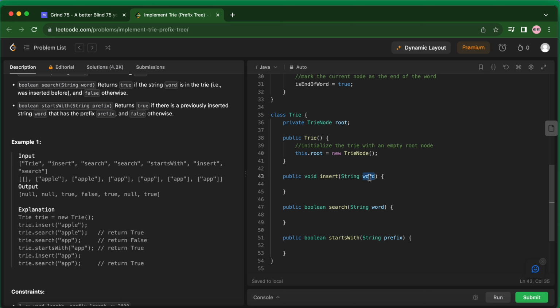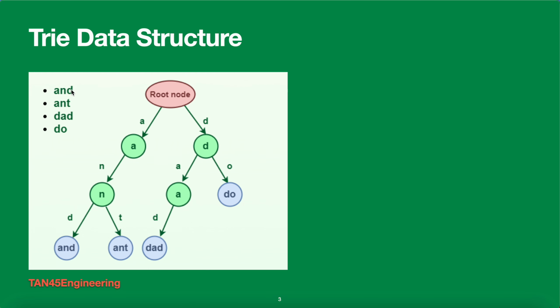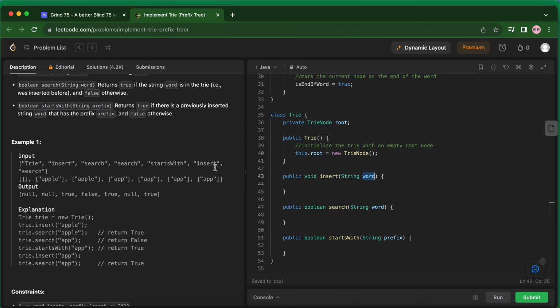So we have to insert this word. Imagine we have to insert the word a, n, d. What will we do? Let me start with the comments. We'll start from the root and insert each character of the word into the try.